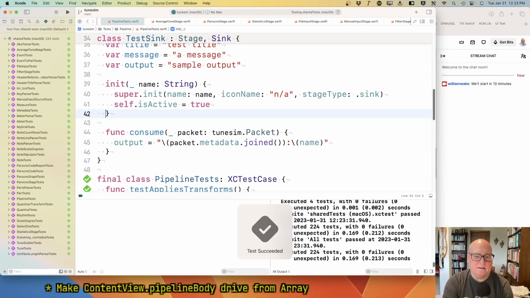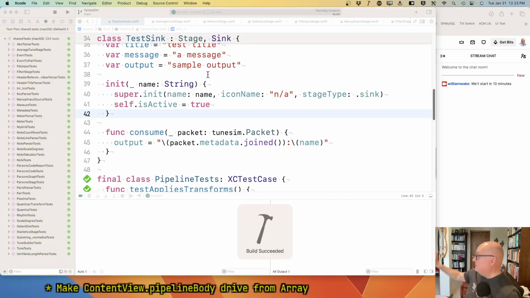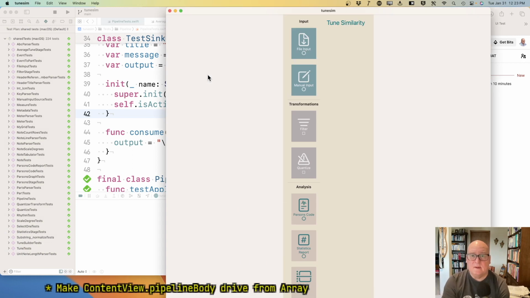We affected the running as well. Okay, yeah, interesting. So originally, before, we forced two particular stages to be true on isActive.